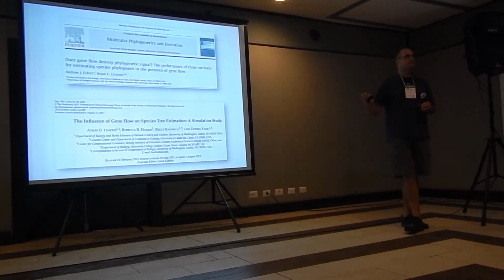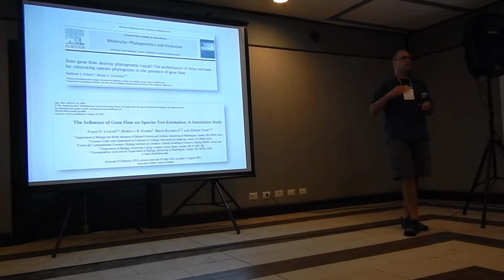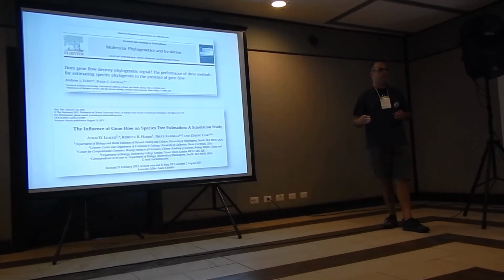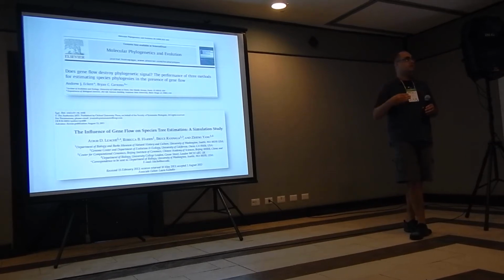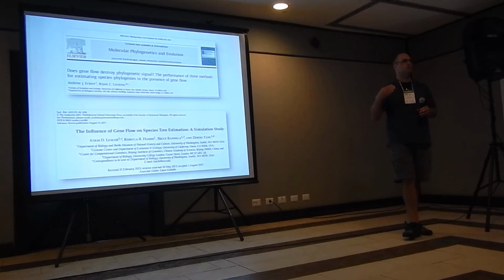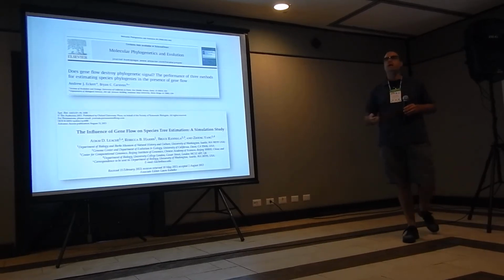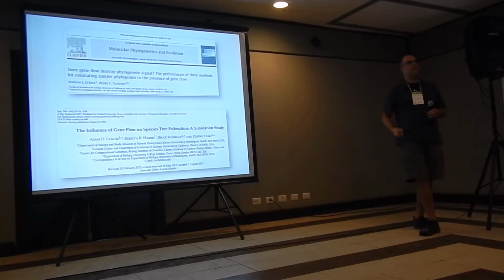Okay, so if gene flow can influence our ability to estimate species trees well, and we're using all of these species tree-based methods for species delimitation, to me this suggests that the presence of gene flow is something we should be worried about and concerned with if we're seeking to delimit species. This is a hard question to get at, but it's something that research in my lab has been working on for a number of years.